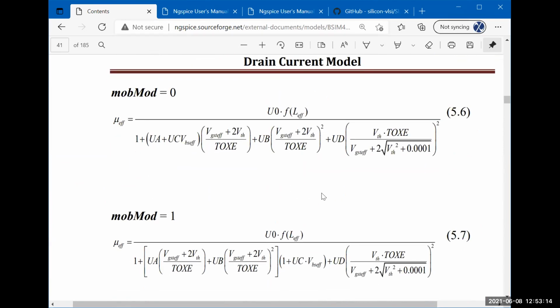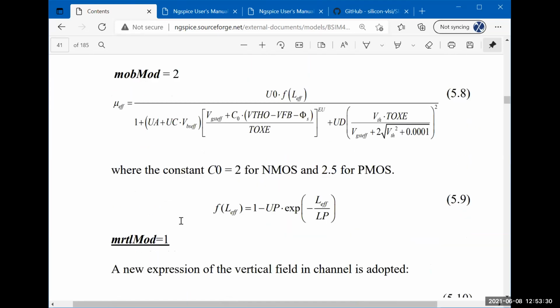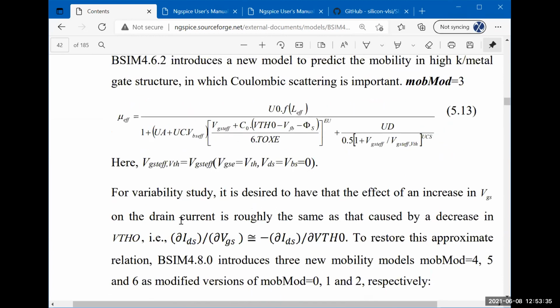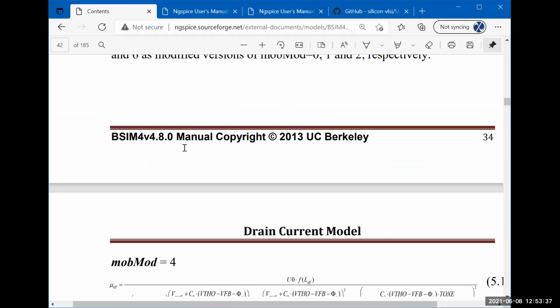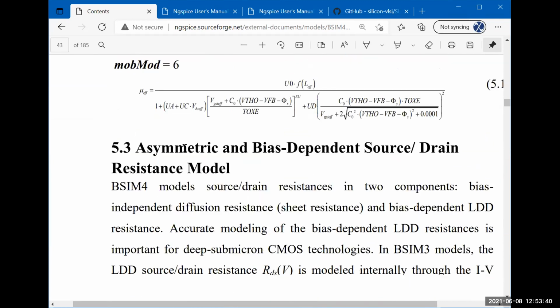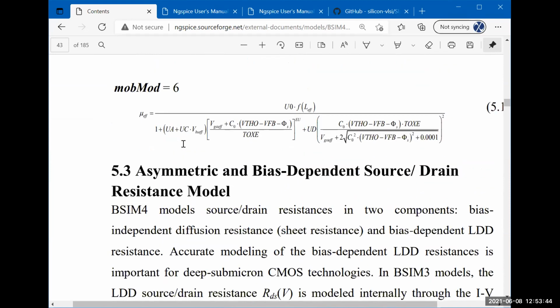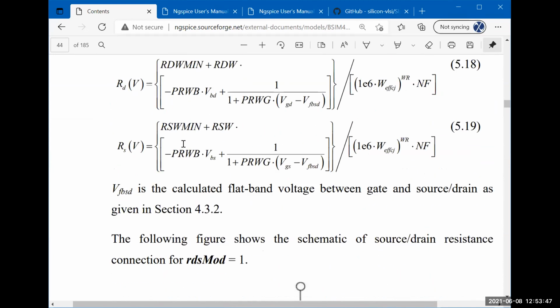So for example, if I'm getting a model from TSMC, they would have figured out, okay, our model needs this condition, mod equals 1, because it needs all this effect of width and length and so on. So they would set this in their model and send it to us. So when you get the PDK, these are already set. You can see how complex it is just for the mobility, there are like 10 different models just for one of them. Anyways, just to give you an idea of how much goes into this modeling.